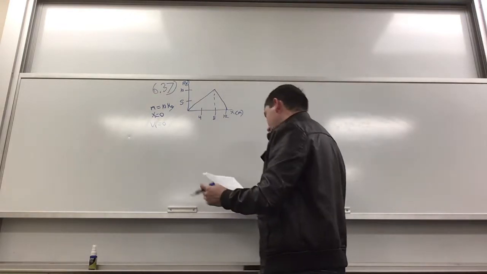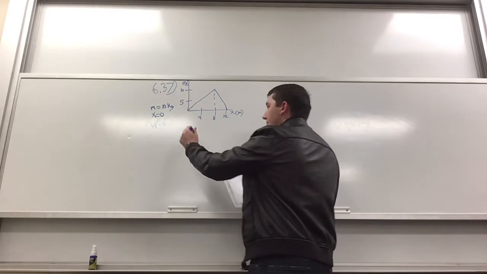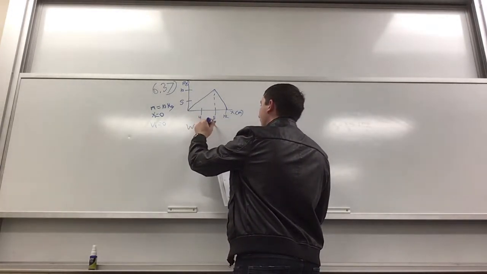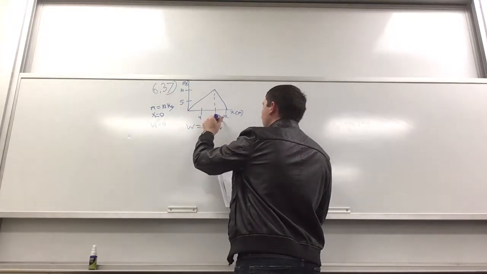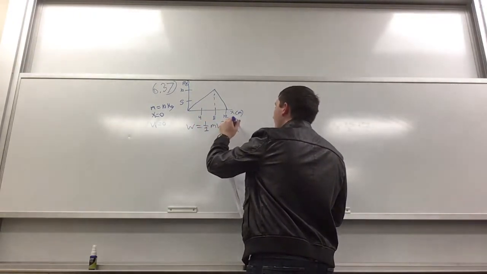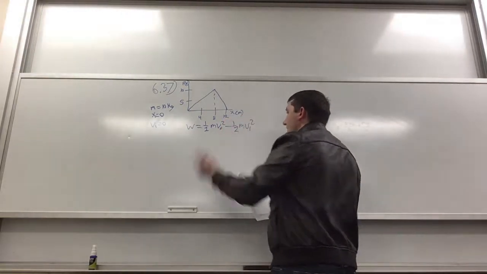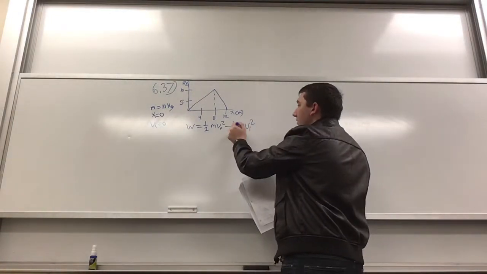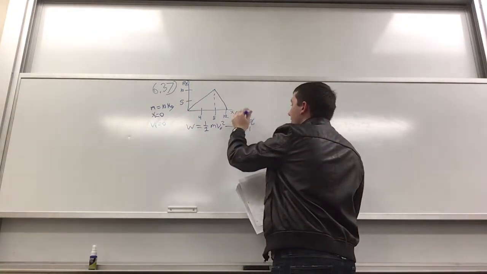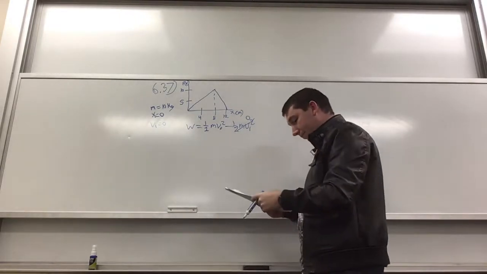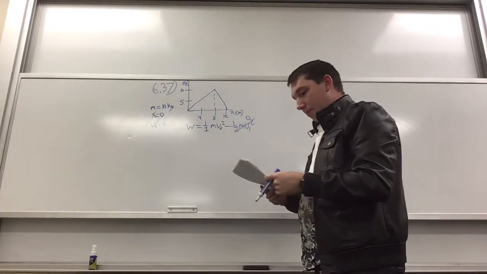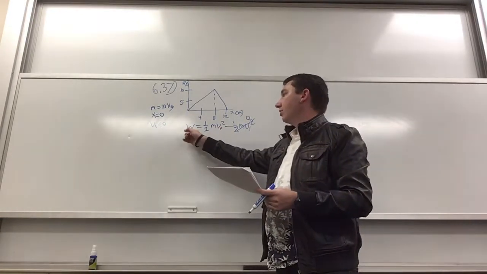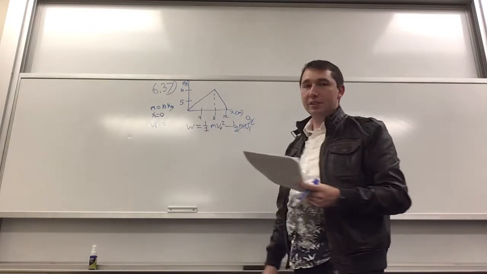So we also need the work energy theorem, and that is that W is going to be equal to 1/2 the mass times the final velocity squared minus 1/2 the mass times the initial velocity squared. Luckily for us, the initial velocity is going to be 0, so that whole term is gone. But we don't know the final velocity, and we don't know the work, but we have the two distances when this is done.